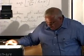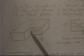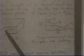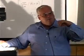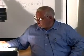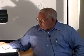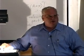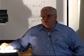Now, if I go to a three-dimensional heat flow with a point source solution, I'm now talking about a point. And I can do this in the center of a plate, just buried there, or I could, by symmetry, cut off the top, and now I have a point source right on the top surface of the plate, right? If I want to cut it in two. But I'm solving it right now inside the plate. Now it's Q, it's not divided by anything, but the 4 pi alpha t becomes a 3/2, because I need length cubed. The rho c sub p is there. And now a big R, and big R is x squared plus y squared plus z squared.